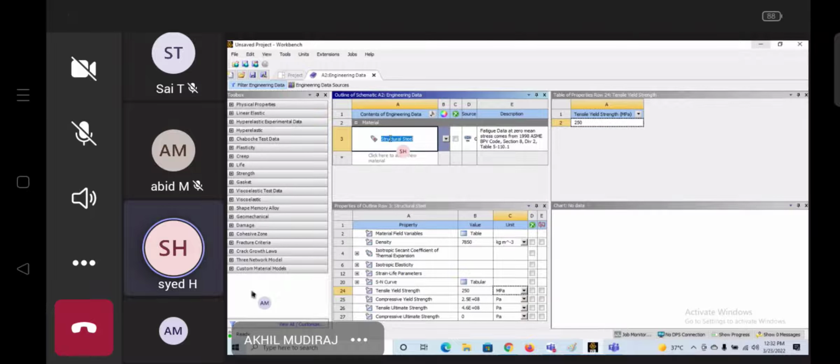Whatever property you are selecting here, below you can find the details of the property, like the tensile strength, compressive strength, ultimate strength, compressive ultimate strength. So many properties you can find here. Which one you want to change, you are able to change here. Even density you can change. Whatever values you want, you can change here. Oh, it's not scrolling down. Okay, here you can find the isotropic elasticity.